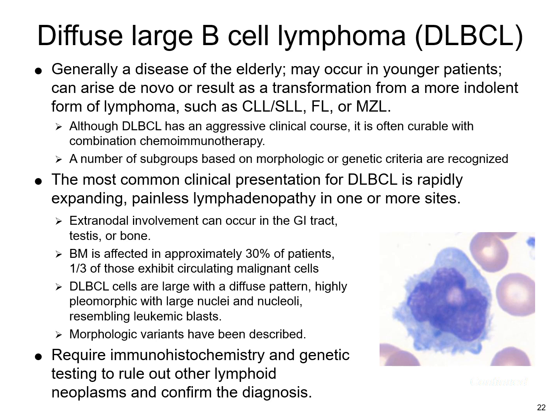So you can see an example here where it's a very large cell. If I saw something like this, I would probably question it, thinking that it's a blast. So from that point, I would refer it to pathology because, again, this is above our pay grade. From there, it would require some sort of immunohistochemical or genetic testing in order to rule out other lymphoid neoplasms and to actually confirm this diagnosis.